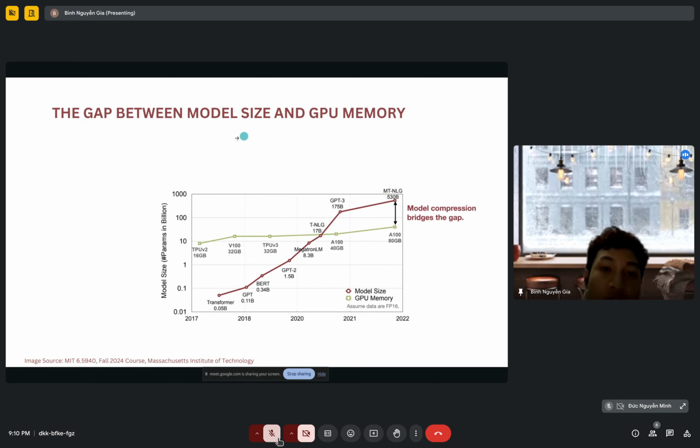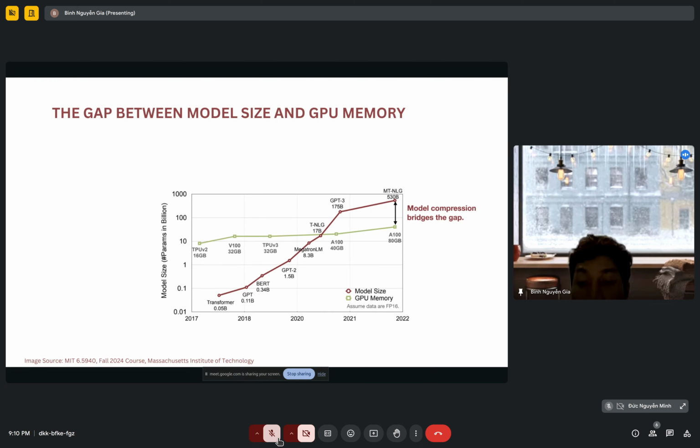So the gap between the model size and GPU memory is quite large. Like the GPT-3 model, it's nearly 200 billion parameters, whereas a really big, really expensive GPU, such as an A100, does have 80 gigabytes of GPU RAM.